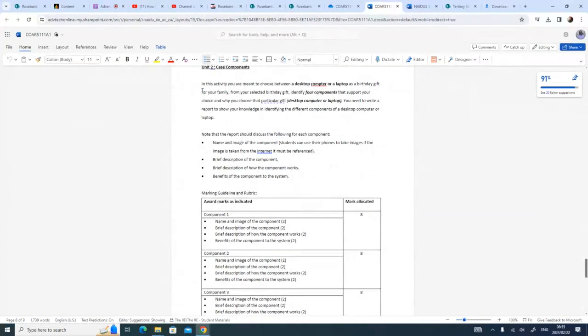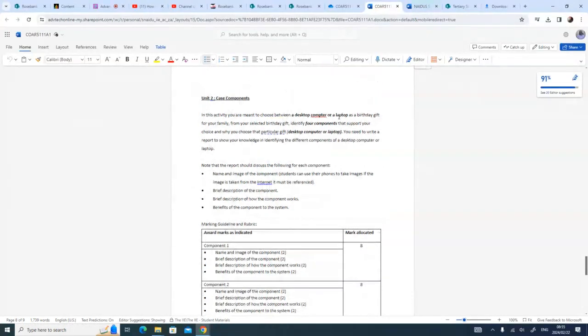So here in this activity, you are meant to choose between desktop computer or laptop computer as a birthday gift for your family.